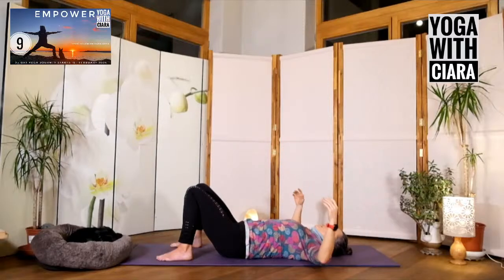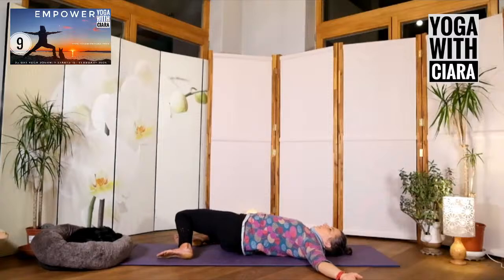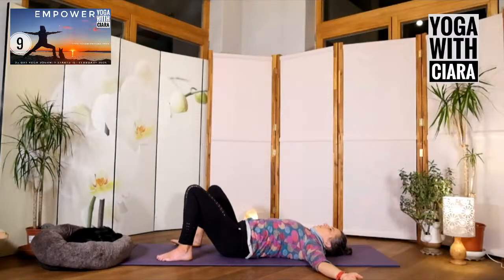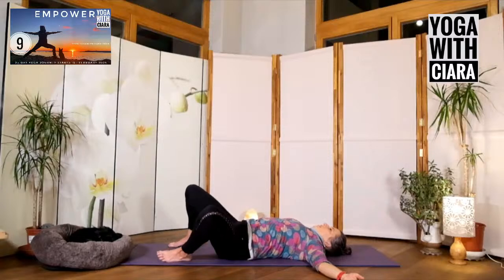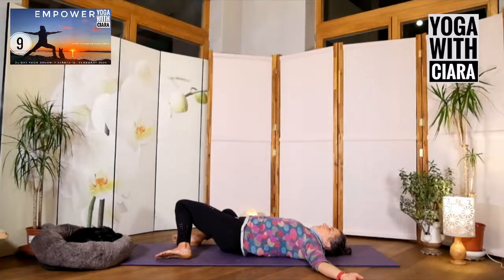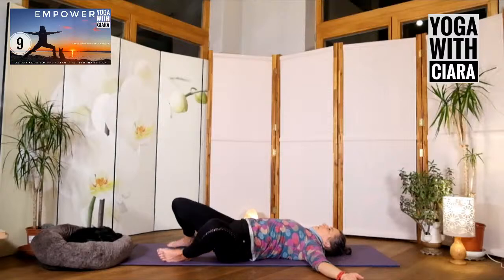Nice. Drop your arms down and wide. Drop your knees to the right. And then back to center. Drop your knees to the left. And then center. Knees to the right. Center. Knees to the left. Center.